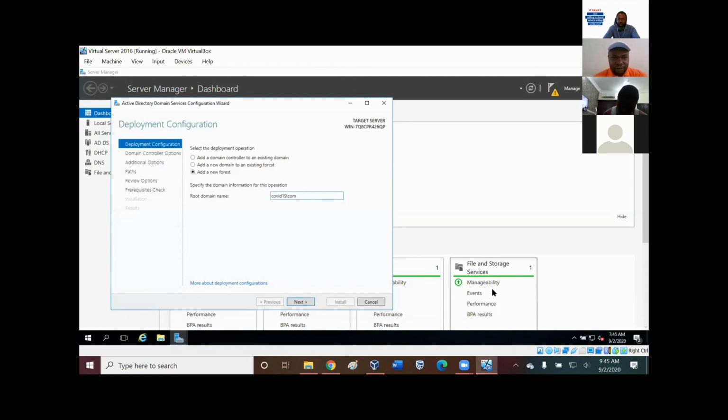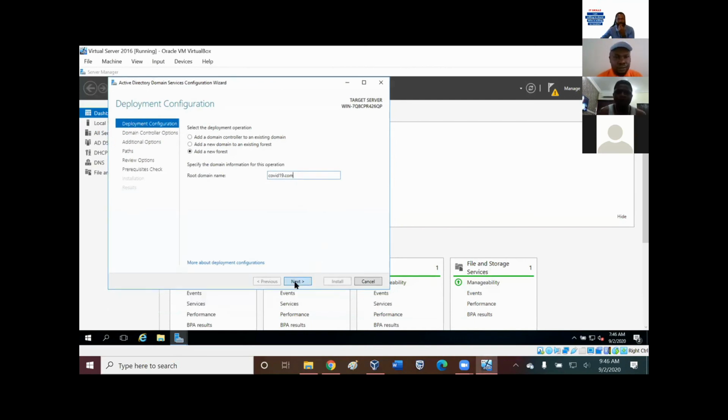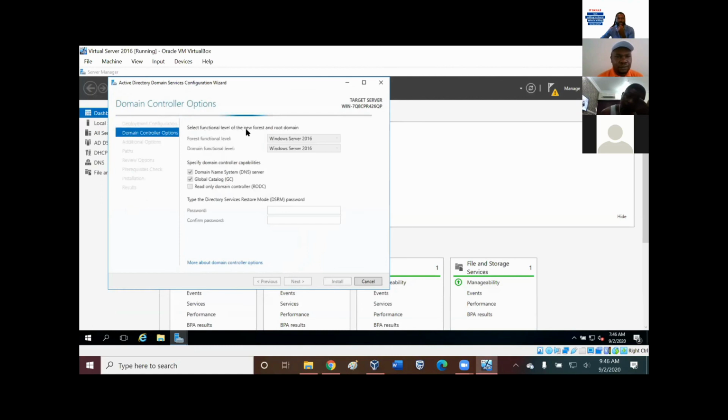So a domain name would usually take this form. This form of naming is called, what's the word now, fully qualified domain name, FQDN. This kind of naming convention, where you say something fully qualified. So we enter a domain name like that. Did you get that? And then we say next. Select function level for this new domain. Just leave it. Anytime you have next, unless you have to change, don't change anything.